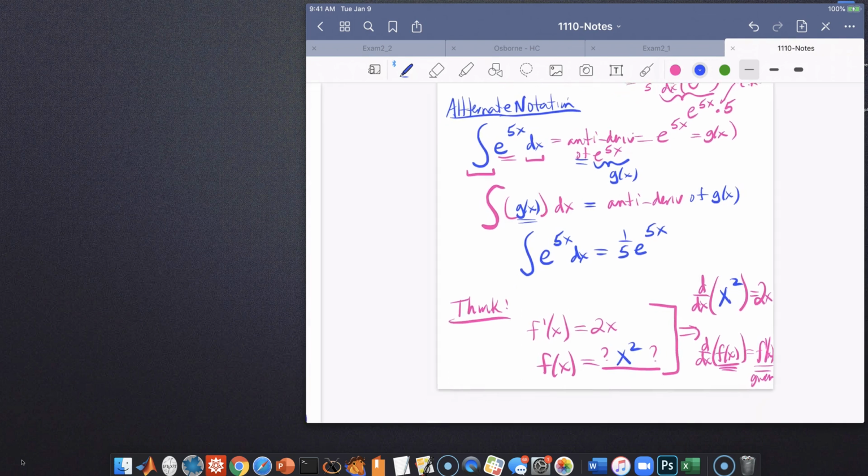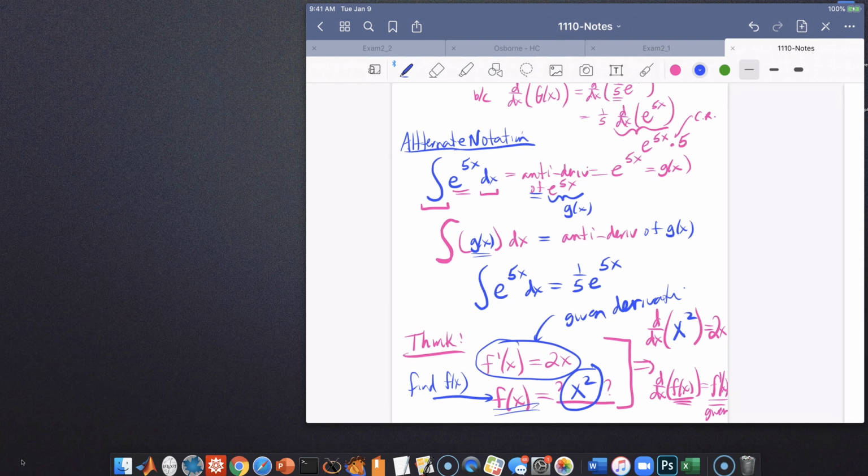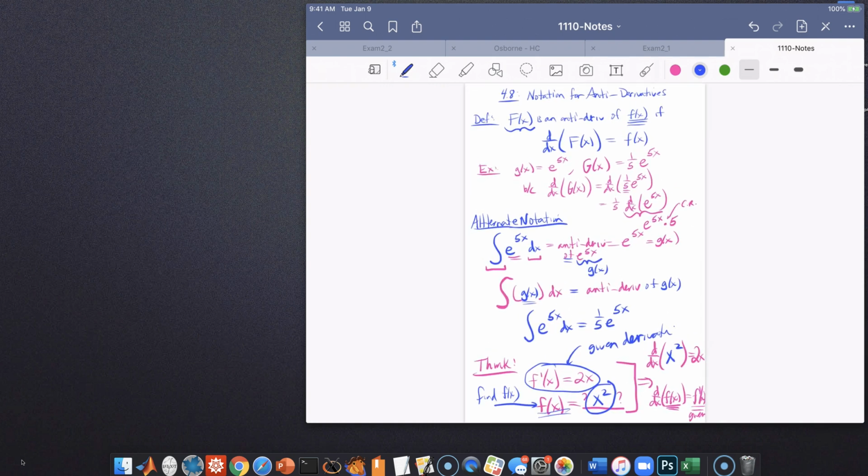So here is also a notation that is kind of an antiderivative question in disguise. You might be given a derivative, and your question is to find the function that has that derivative. That is also an antiderivative question. x squared is the antiderivative of 2x because the derivative of x squared is equal to 2x. So I'd like to explore these three different notations. Here are the three different notations we might see, and let's look at some different phrasings of questions to see what might happen.